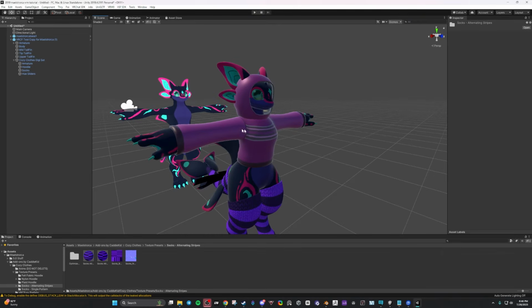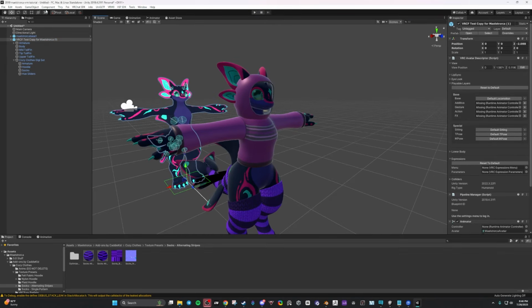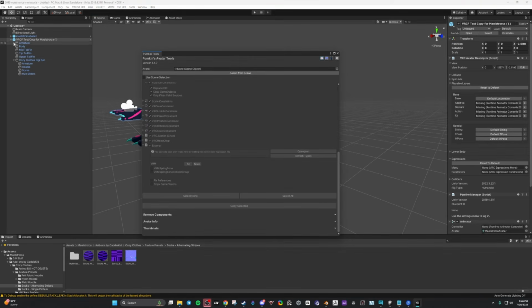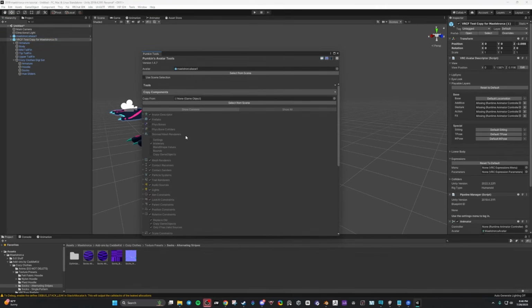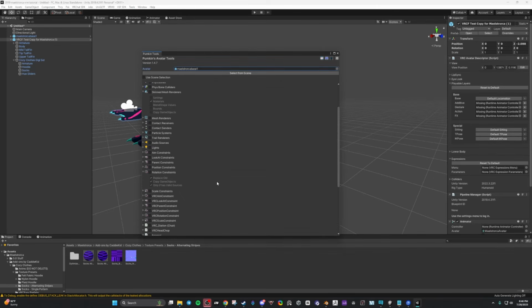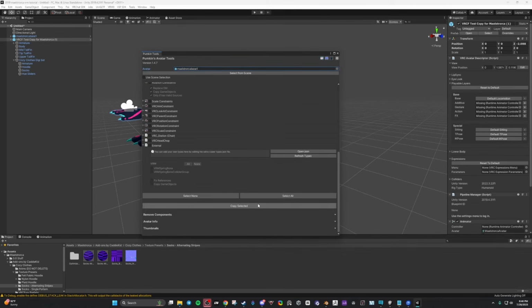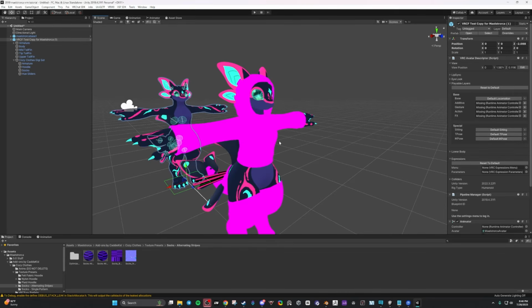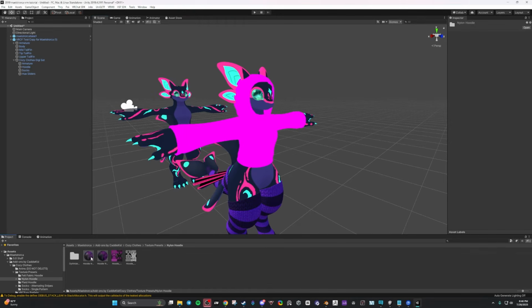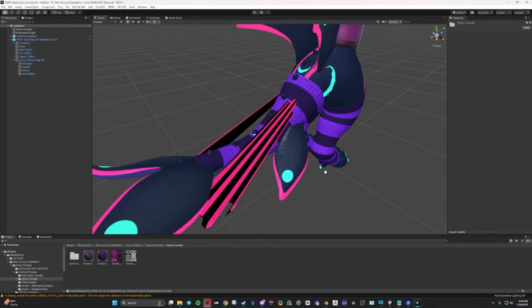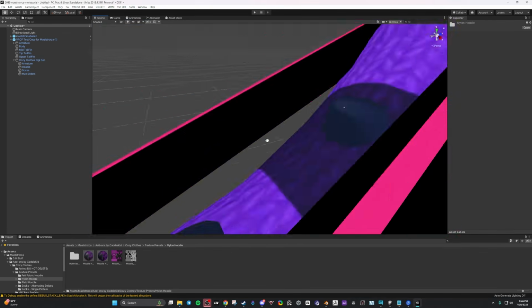Much better. And for the body, what we'll do is we'll use Pumpkin's tools. We'll put our VRM here and the editor test copy here. Select none and then skin mesh renderer materials only. Copy selected. Ooh, I have to redo the hoodie because it's a blank material. Just plug those in manually. Sometimes outfit stuff gets kind of silly. I also do not know what that is.